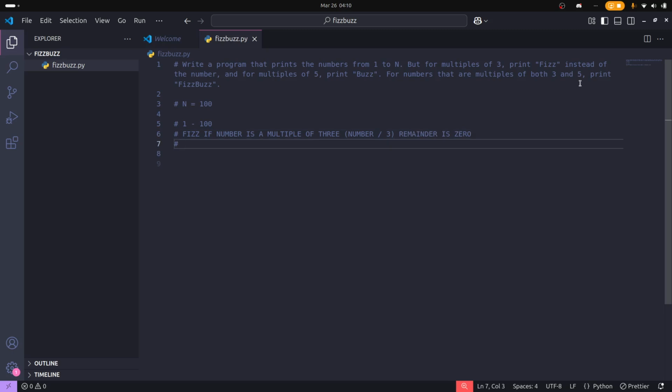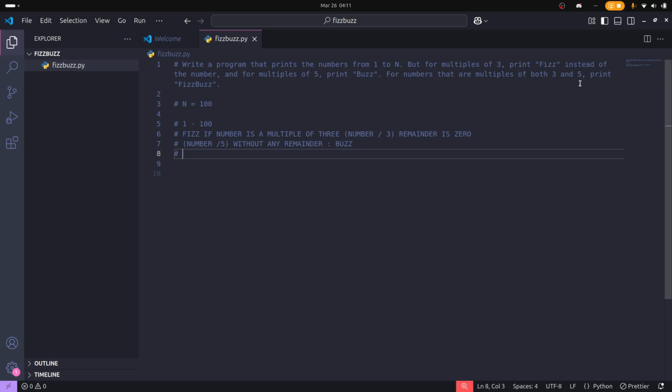And in the other case, if the number can be divided by 5 without any remainder, then we print buzz.